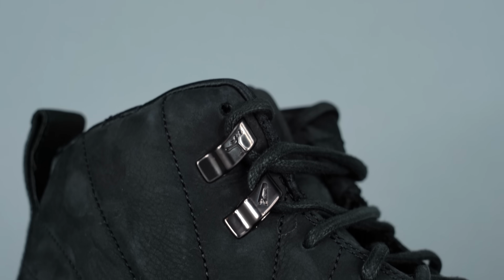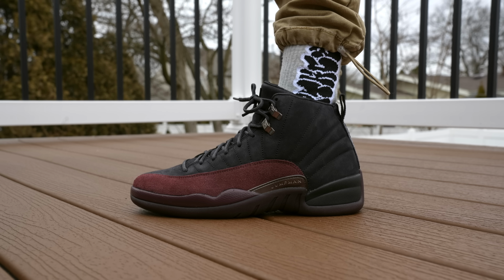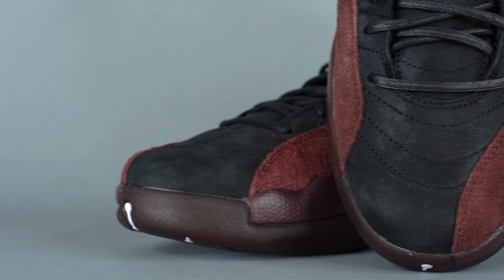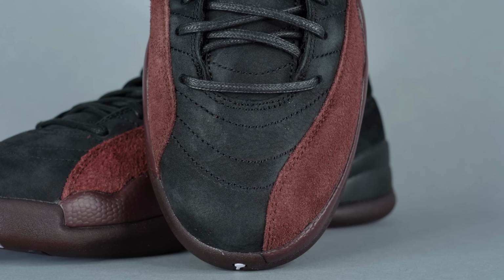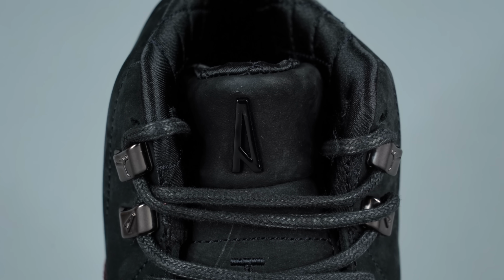So besides the obvious flu game inspiration on this collaboration, I would assume, like most other Air Jordan Maniere collaborations, this shoe is also inspired and defined by some other things. Now again, because we are pretty much 2 months out from the release of this shoe, we don't know exactly what those inspirations are yet because they haven't come out and said that yet. However, if you look at some of the inspirations for some of the previous Maniere sneakers, it's probably the black and brown leaders that have helped define America and the American people.